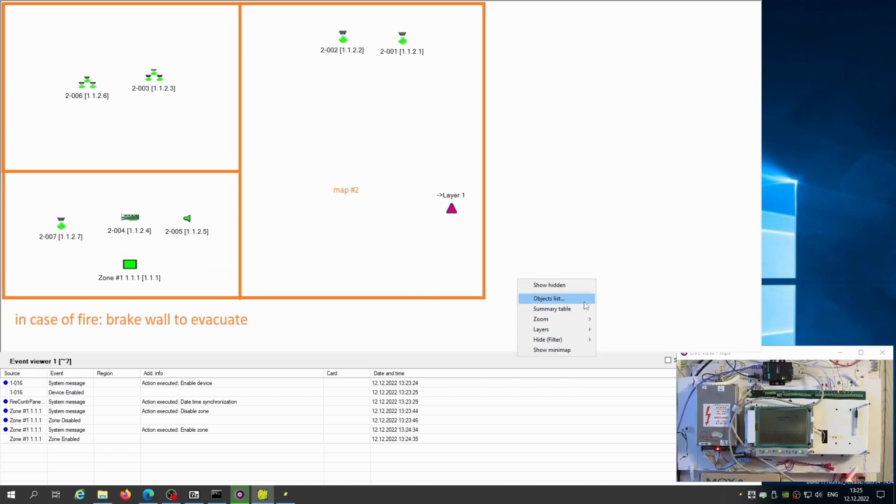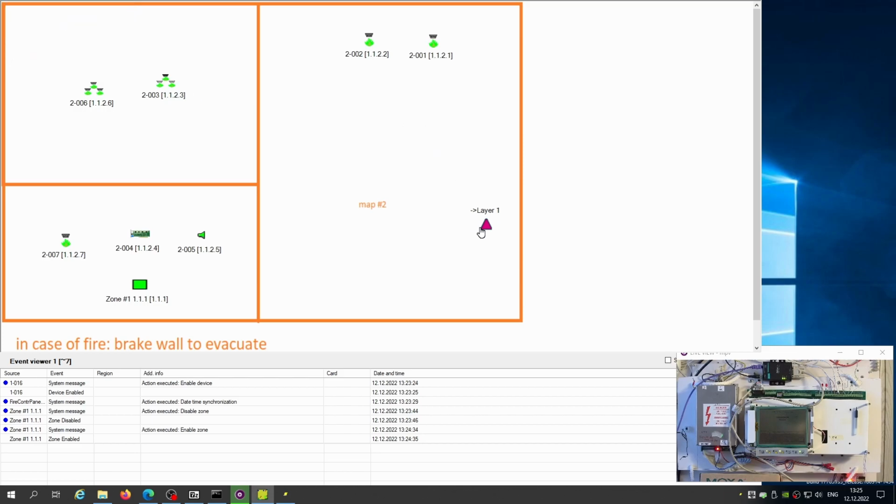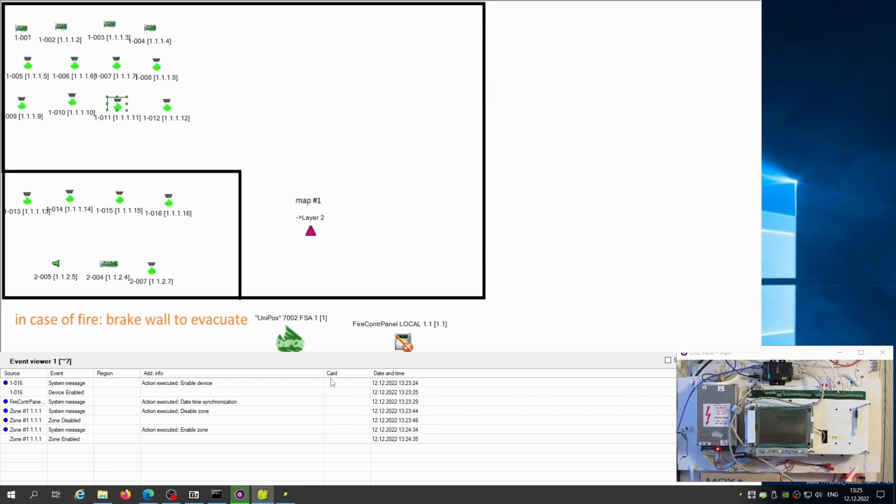Summary table, object list, show minimap. Okay, this is something new. I don't know what it does. Okay, that's what I wanted to show. Now I will stop the video.